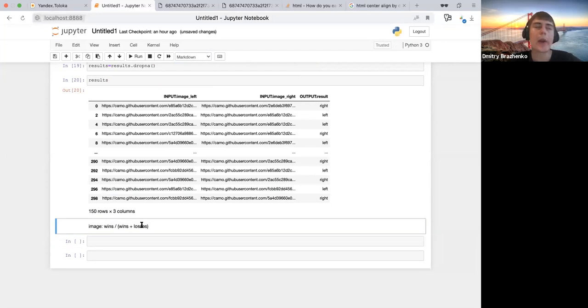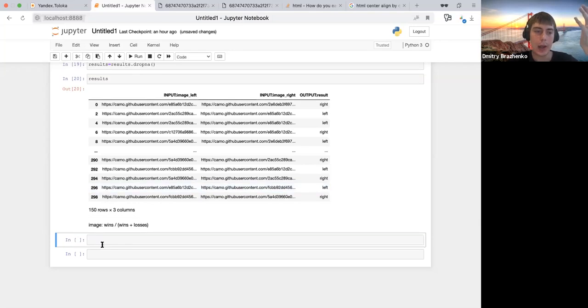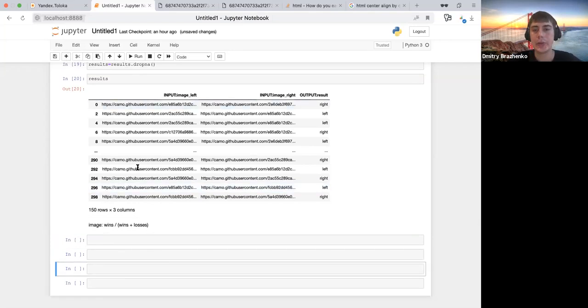It means a win rate. It's quite a simple metric. We can interpret it as the probability of an image to win a random other image, and this metric will help us to rank images.